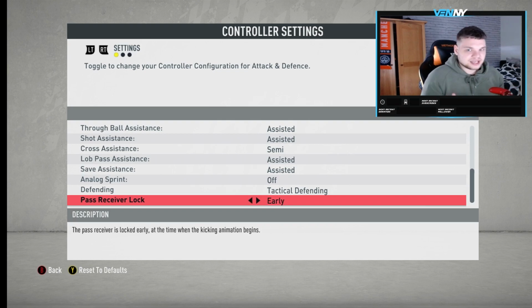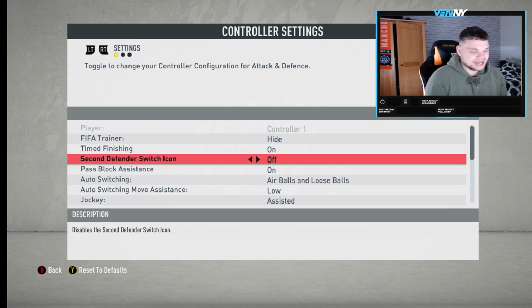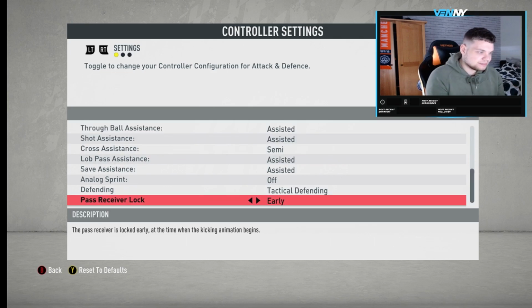If you have early, whatever you do, it's set. You can't change it really late, but you can change it early, of course. Let's say I want to go down the right, but they quickly cut it off, I can quickly go to the left if I'm quick enough. If you have late, it gives you a little bit more margin of time. It's like, let's say time finishing was on, and it would go slower. It's kind of like that, but for passing.